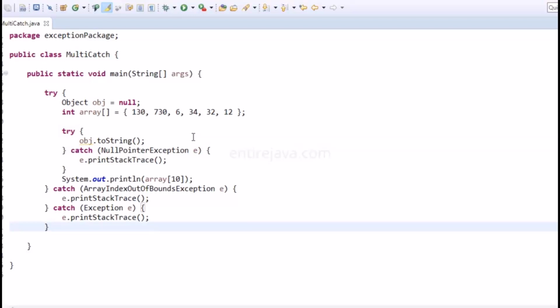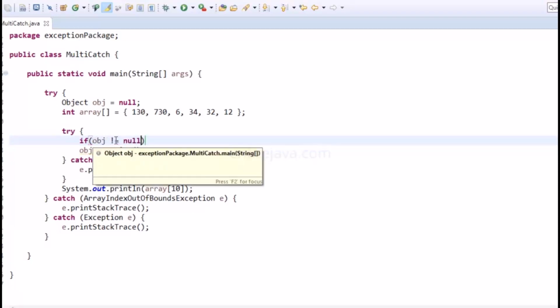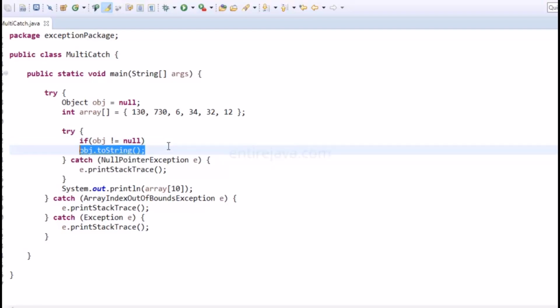Also, so far in our examples we've talked about the null pointer exception, but remember, prevention is always better than cure. It's always better to prevent the null pointer exception than trying to handle it once it comes. What I mean by that is, every time you anticipate a null pointer exception, it's always better to have an if condition and check to see if that object is null or not. Only if this object is not null will you want to execute this statement. Now this makes sense. See you in my next video.